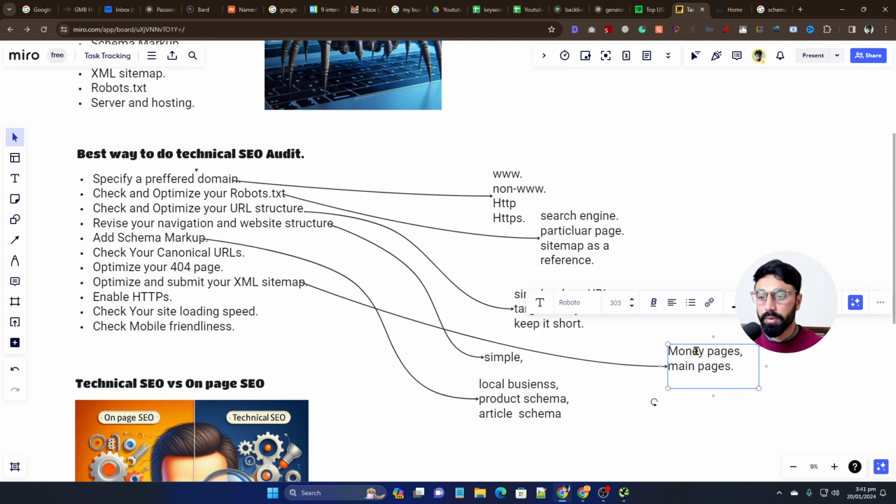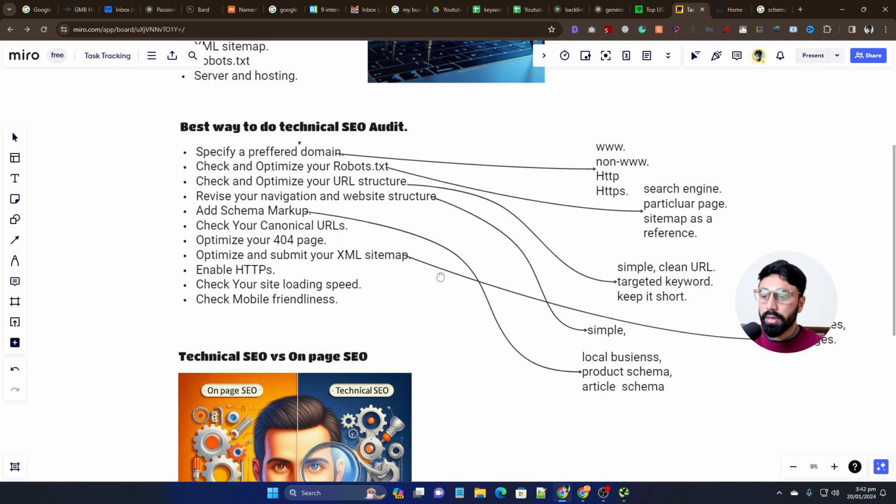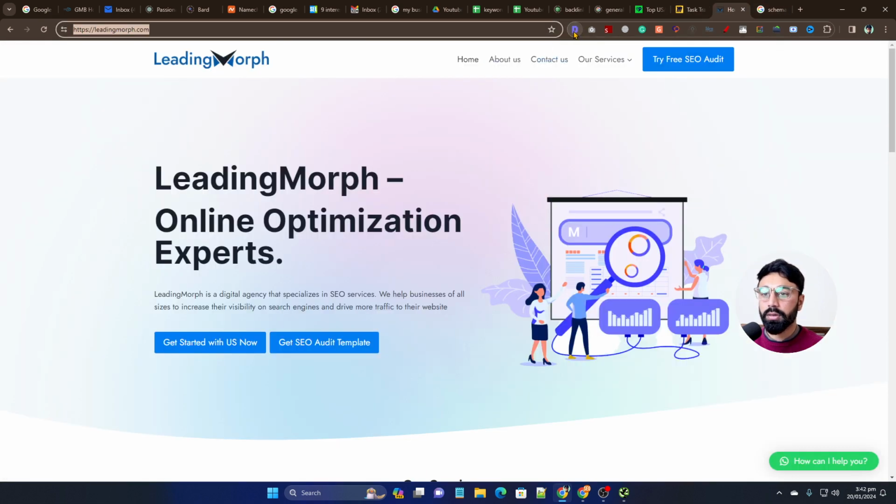So we have to keep in mind, within a crawl budget, we need to make sure that Googlebot or any search engine bot is effectively crawling our website, and this is the purpose of technical SEO. And we are not supposed to put any extra pages in the sitemap, any extra category that is irrelevant or not important for our website, and that we do not need the crawler to keep crawling. Alright, so how can we check that? We need to check the sitemap.